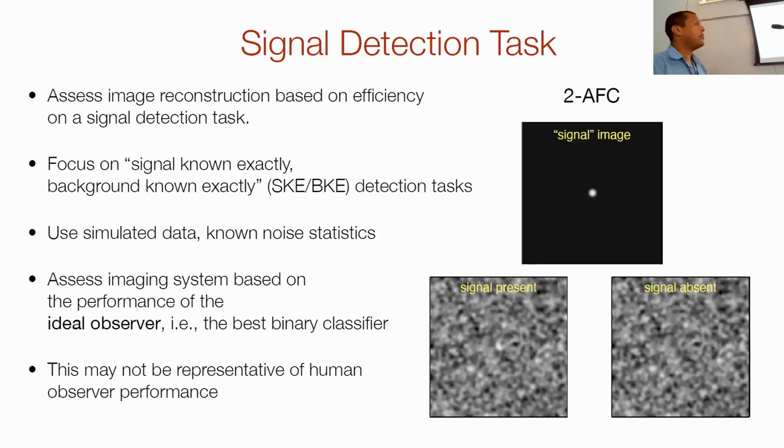So for image reconstruction, how do we use this? We're going to be measuring the efficiency on the signal detection task. There will be an inherent AUC in the data space, and when you go through the image reconstruction and show images, the AUC will always be equal to or less than that value. You can never improve signal detection. So the efficiency measures how much of the AUC you preserve.